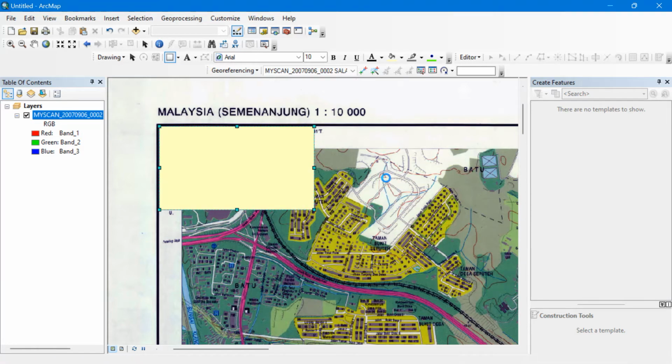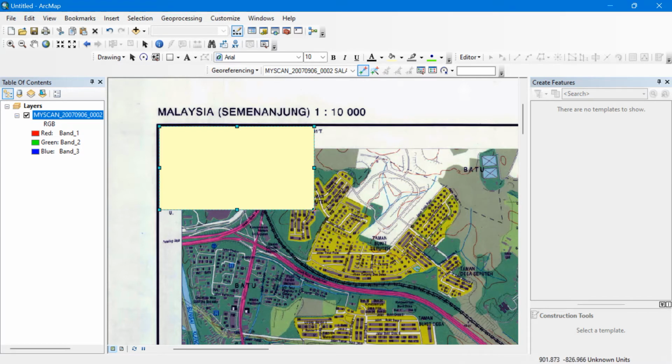This is how I digitize my map. We have to find 4 control points on the map, and I put a rectangle to guide how I find my coordinate, my point, excuse me.